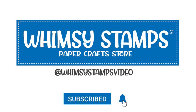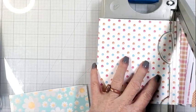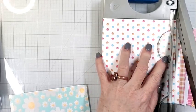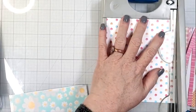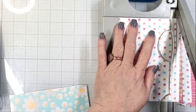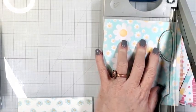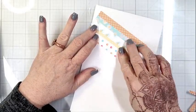Hey y'all, it's Nancy the Handy Scandy here for Whimsy Stamps. Thanks for joining me on this Saturday. I am making a last-minute card — it could be considered an Easter card, it could be a hello spring, or a happy friend in the springtime. It can be whatever you want it to be. For this circumstance I'm calling it a last-minute Easter card, but really you could use it for any reason.